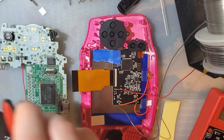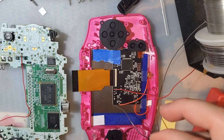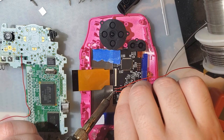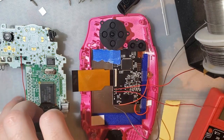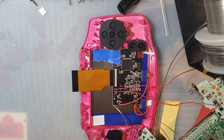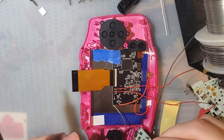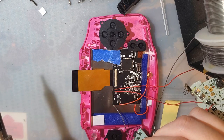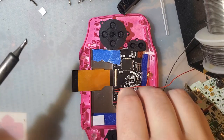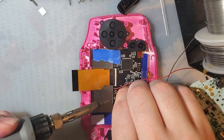It's time for new flush cutters. It's been time for a while. I just don't want to abandon them, you know? Okay.